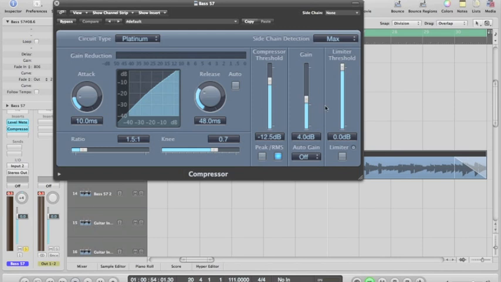And the final one is the gain. Once the compressor's finished rounding off the signal, how much of the uniform signal do you want to send out to the speakers? Let's have a look. I'm going to press play, and we'll go through some of the basic parameters on compression.